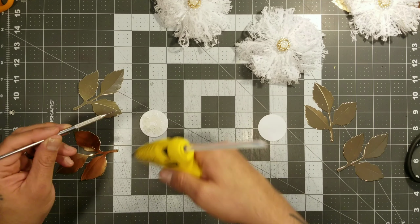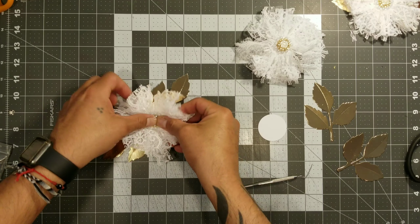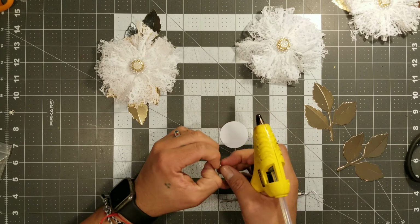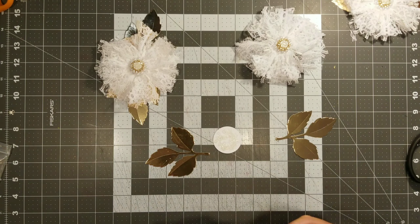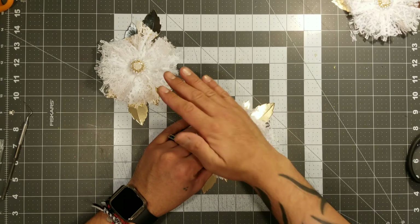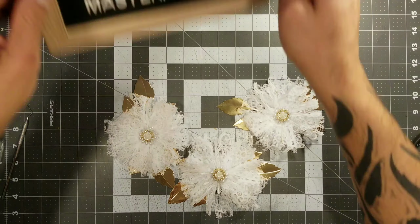You wouldn't have to do that if you use something else to hold the lace together other than rubber bands, but in this case I had to do it because I was using rubber bands. Then we just put glue on that big circle in the back, which was I think 1.5 inches. And then I just added those little gold leaves, and I made sure that I centered that on top of that. And voila. How cute are these little bad boys? That's what I'm telling you, they're super easy.